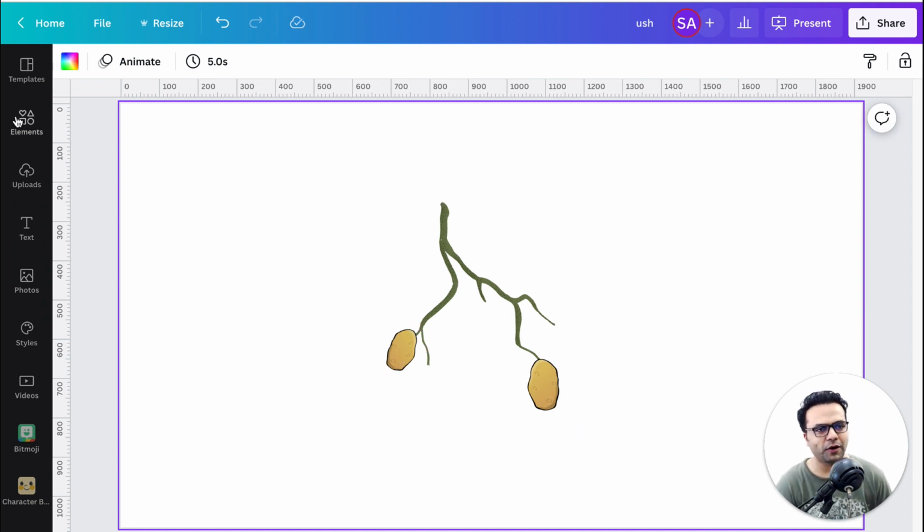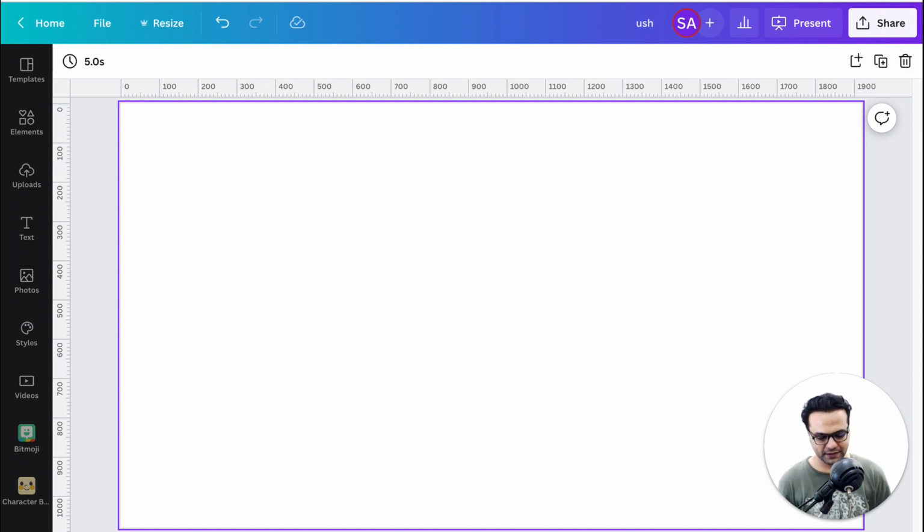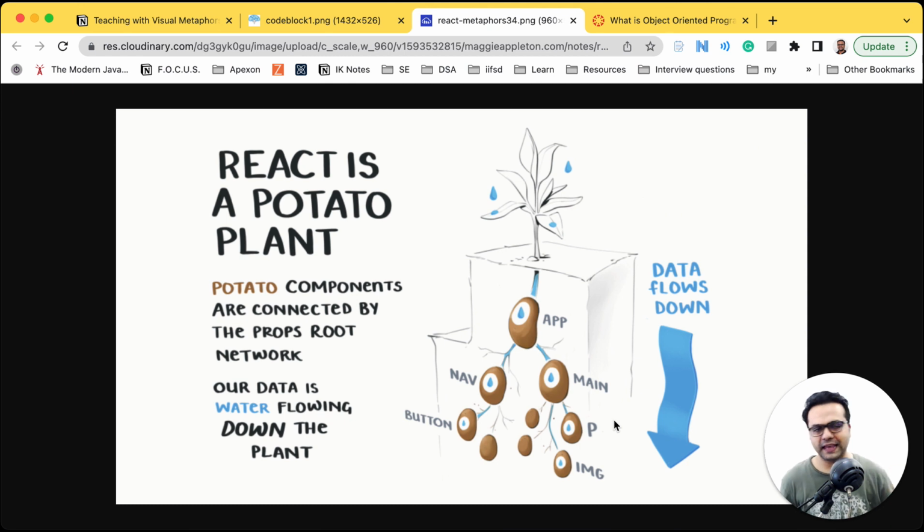For water drops, again you need to go to elements, search for water drops. So this was a small little hint for all of you. Okay. So this is your second student assignment. So try to recreate this example. It does not have to be exactly this. Please use your imagination and try to create your own version of it. In that way the image will be ours, right? We'll be free to use it anywhere in our content, in our blogs, anywhere.